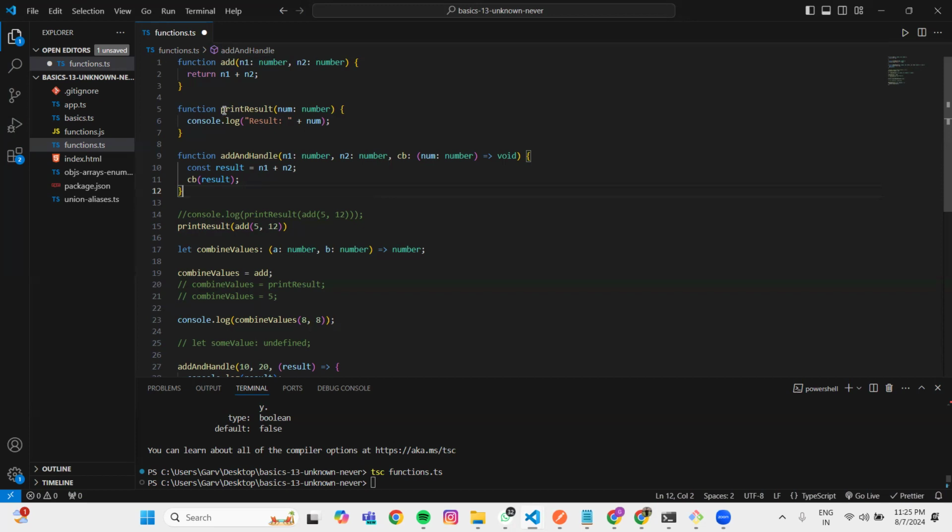So this function returns a void type here. The void type is not present in JavaScript, but we can use it in TypeScript where we don't return anything for a function.